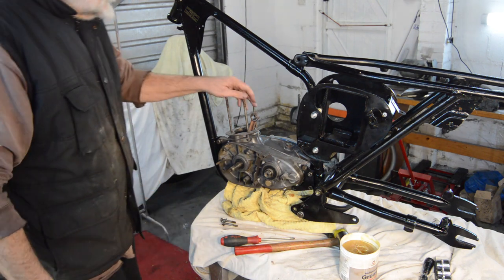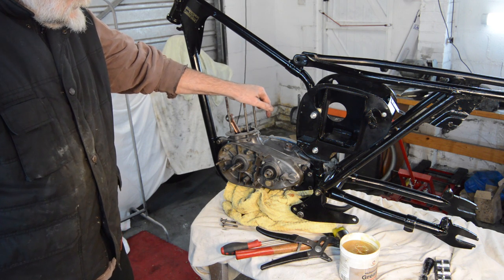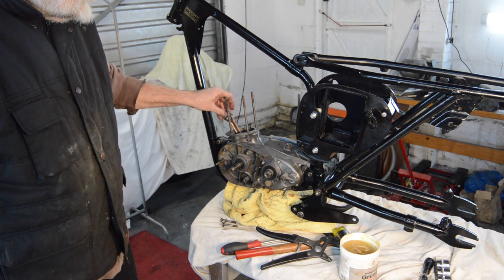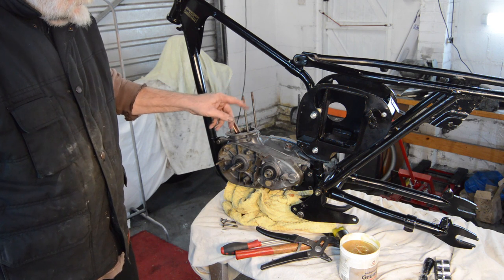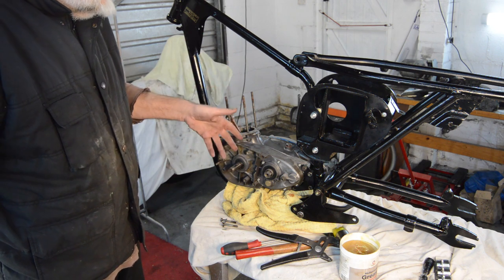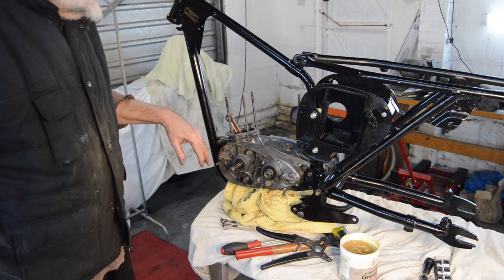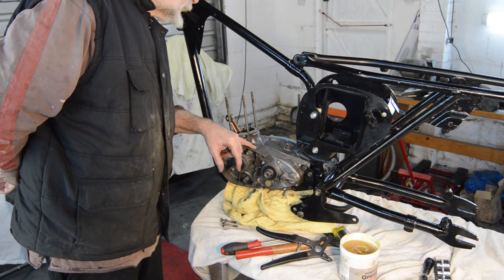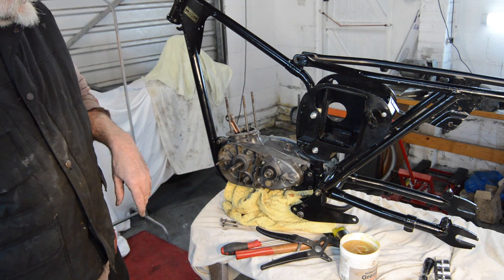But we're in. So while we're here, before I started doing YouTube, when I first got this project, the first thing I did was pull the engine apart. So it's had a rebuilt crank with a new rod, big end bearing, so new main bearings, all the seals, gaskets, the gearbox was fine. So new clutch plates, new primary chain, lots and lots of new bits basically. So I'm hoping this is ready to go. The only slight problem is, although it's a D14 engine, it's not the one in the logbook. So it's obviously been changed at some time.